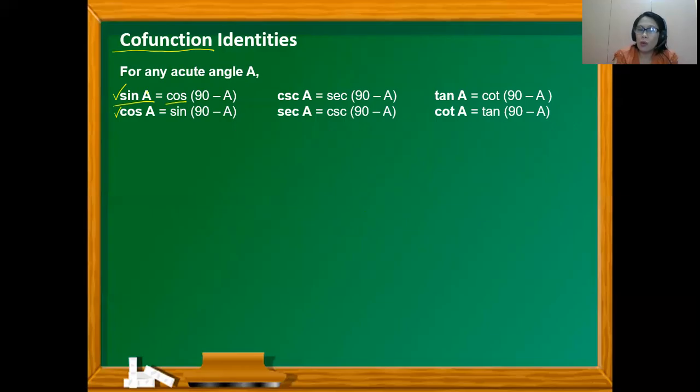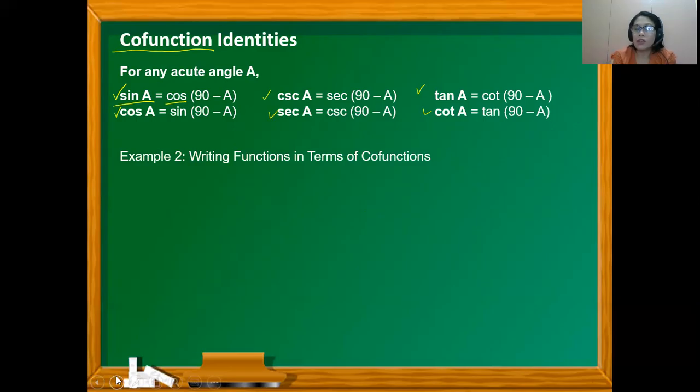So we have already one angle, so the other one completing the complementary angles would be 90 minus A. So we have sine A equals cosine quantity 90 minus A. And this applies to the rest of the trigonometric function values. So sine is paired with cosine in terms of cofunction. Cosecant is paired with secant, as well as tangent paired with cotangent. Just to come up with a clear understanding of cofunction identities, let's work on these example exercises.